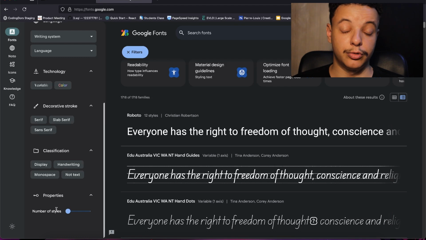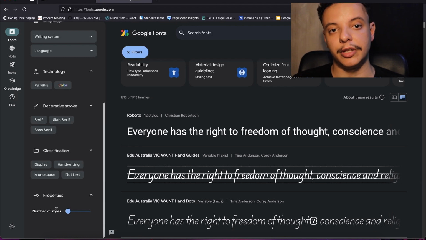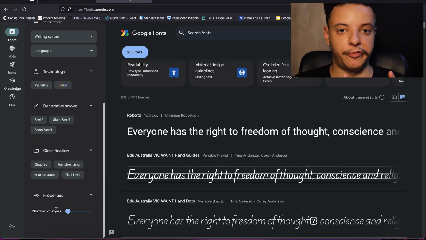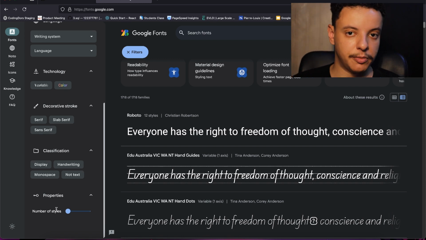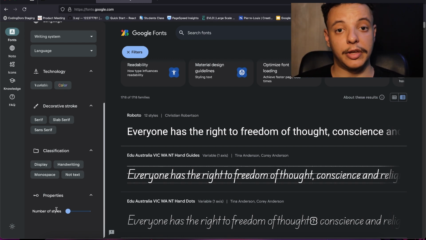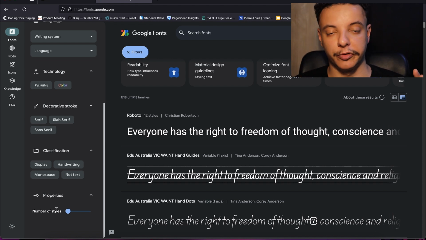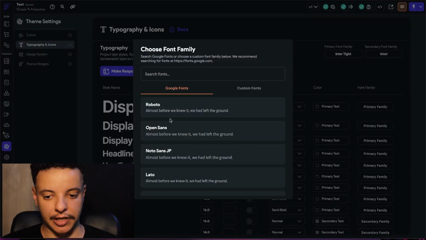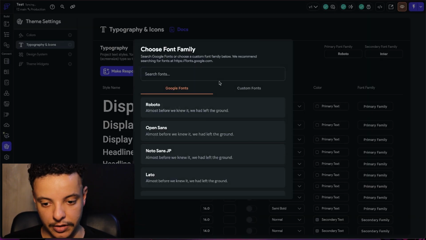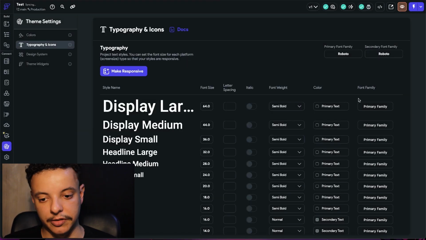In here, you don't want to pick a font that just has one style. Okay, so for example, a font that just has one font weight, bold, for example. You don't want this. You want a font that you can use in multiple things. And just like I told you, you don't have to use two font families. You just have to use one font family and start mixing this font family. Coming back to FlutterFlow again, for example, let me say I'm going to use Roboto as my primary font, and Roboto as well for my secondary font.